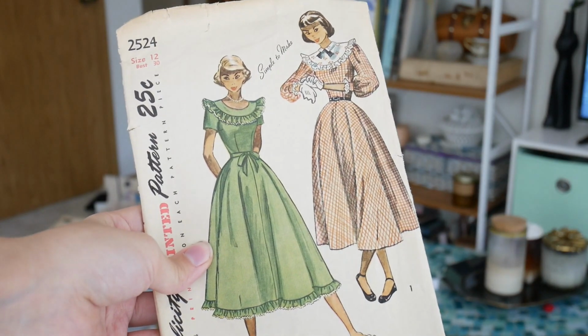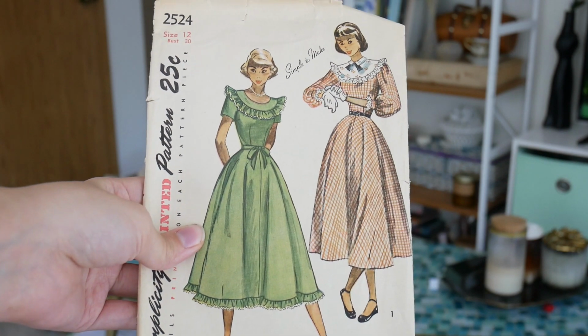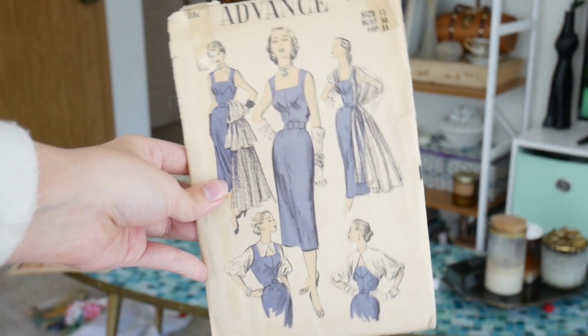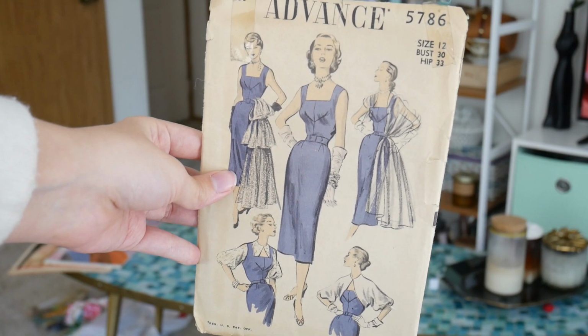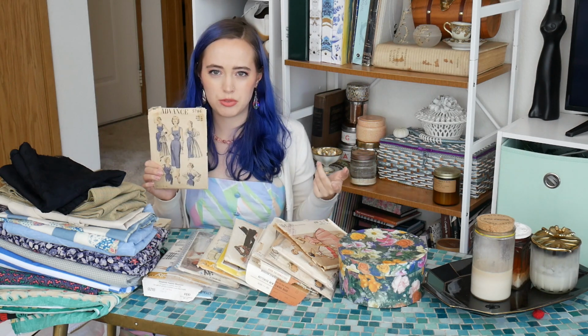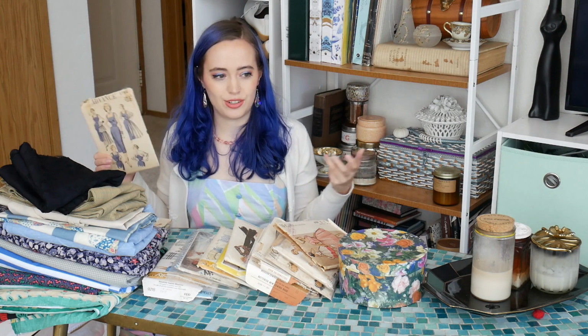I also picked up this cute one with ruffle that's a little bit more cottagecore. This one's a Simplicity. I picked this one up because it has a very specific bodice I've been looking for a pattern for. It's where it folds up across the bodice like an envelope. One of my all-time favorite vintage dresses has that cut, and so I've been looking for a pattern. The skirt that you sew with it is a pencil skirt. I don't love how pencil skirts look on me because I have a lot of booty and I don't really like having to alter the pattern to fit, so I will probably just put a gathered skirt with this. But I'm really excited to try out that envelope folded bust.